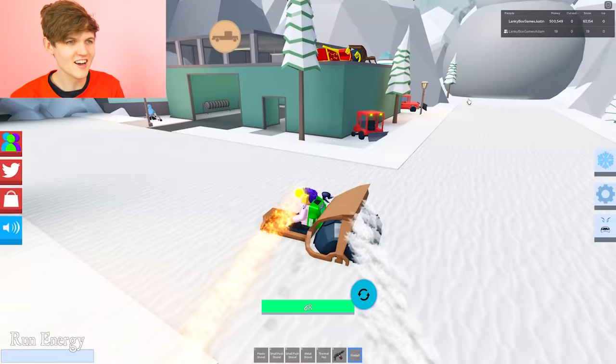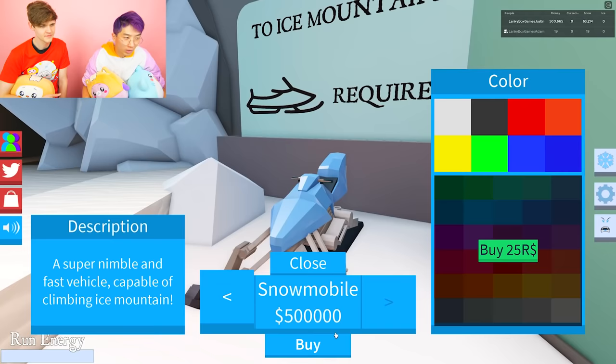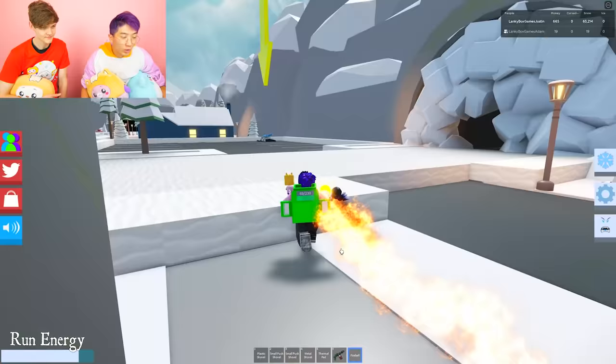I have $500,000. I'm hopping out. Let's go. Give me this nice snow plow. Here we go. Let's go, let's go, let's go. We bought it. Ooh, all right. Let's spawn it. Nice. All right, let's go. This is crazy. We're going to go here, bro. No way. To Ice Mountain.